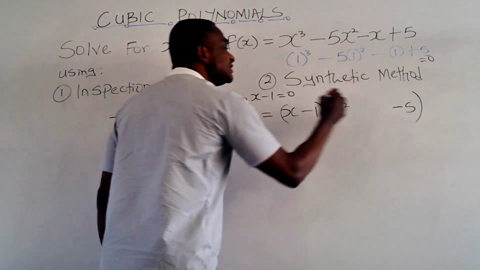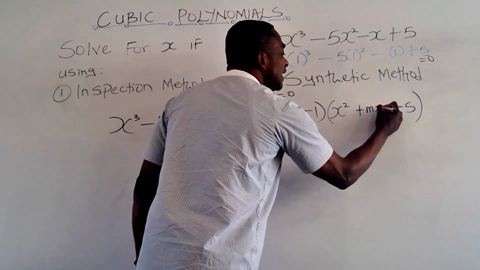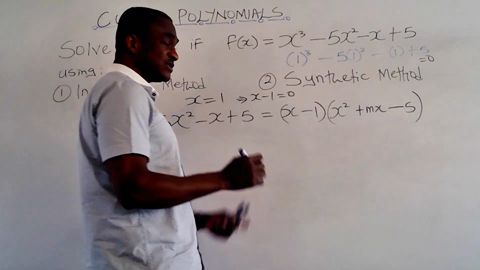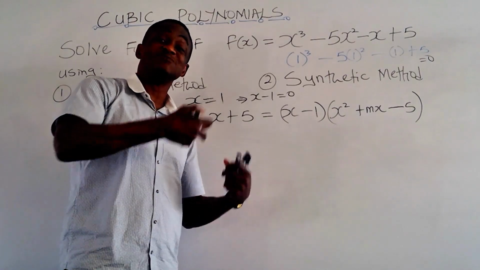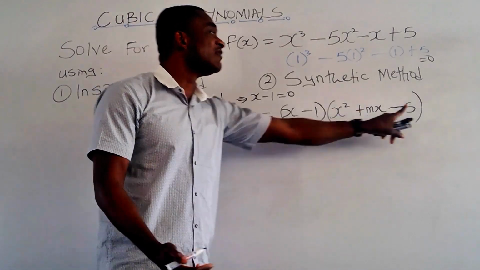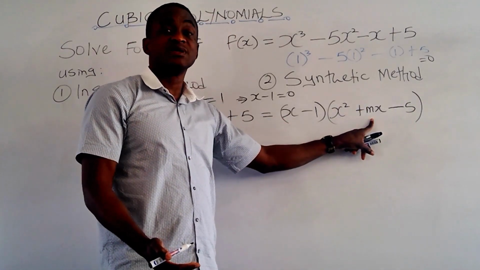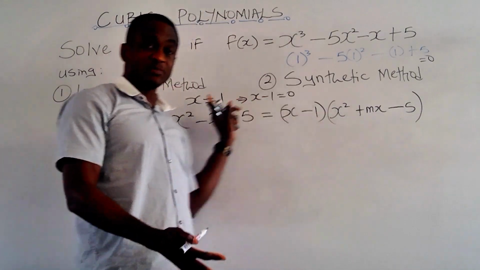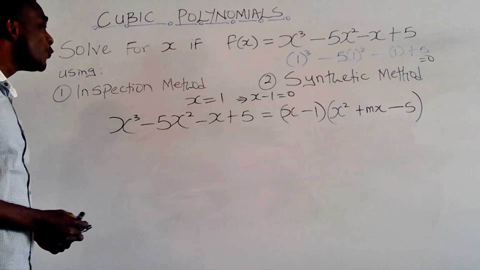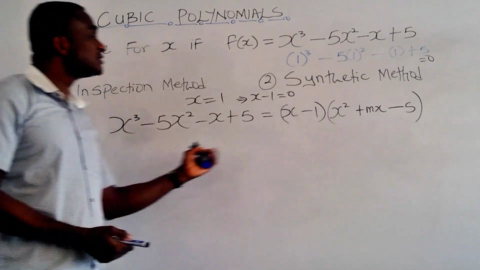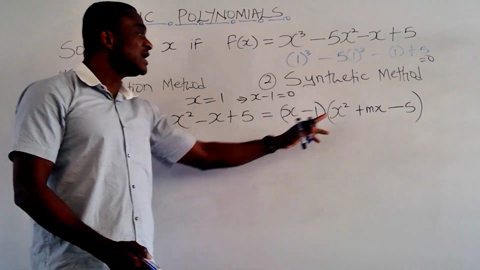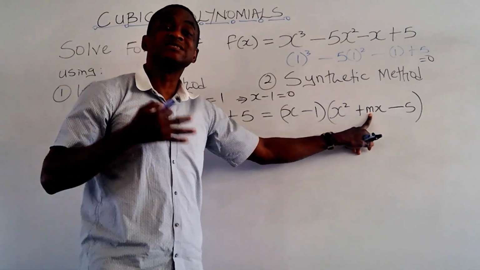Now, what we are missing in the parabolic function is the middle term. Remember, every parabolic function is of the form ax squared plus bx plus c. Now we have our a, we have our c, we don't have our b. But let's just call it n for the purpose of this study. It's the same thing if you use b. Now, what do we do? When we have gotten the 2 brackets, remember it is not complete yet. We still need n as a value.